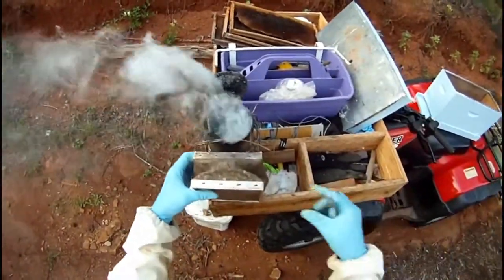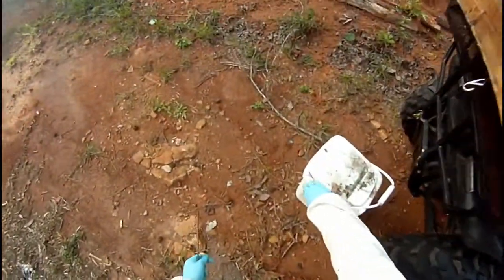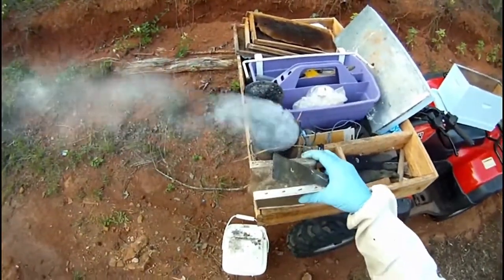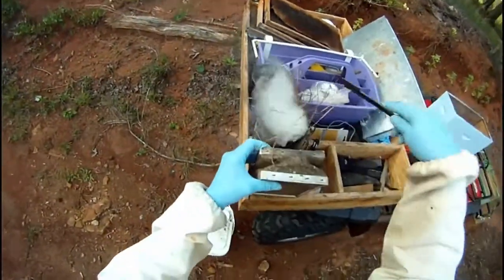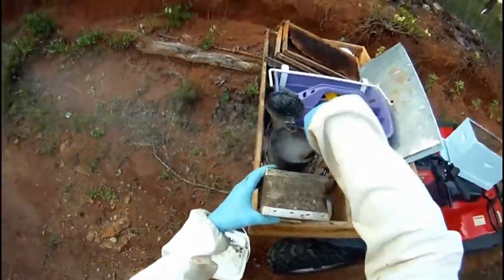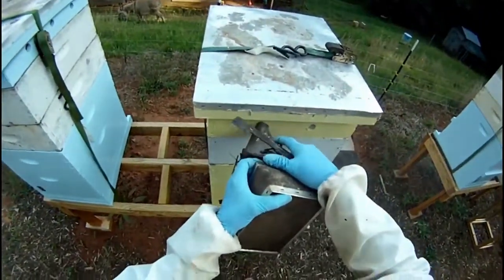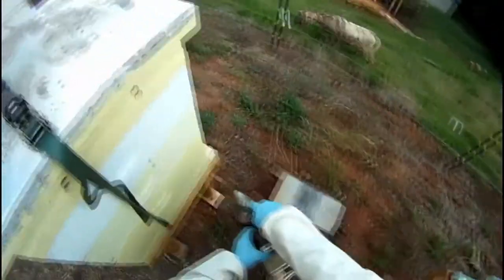I can take my hive tool and push the pine needles down to the bottom. I like to puff until I get some flames coming out of the top. Then I get a handful of pine needles a little more tightly compressed and push them down into the smoker quickly using my hive tool and pumping the bellows to keep it going. This is an old smoker that needs cleaning — I couldn't find my good one today, and I have almost as much smoke coming out of the lid as the spout, but that's okay, it still works.